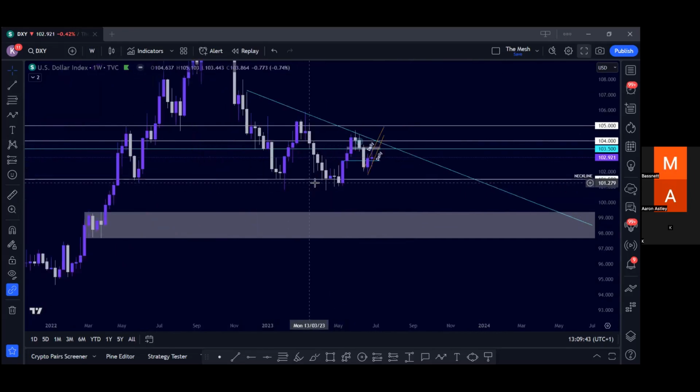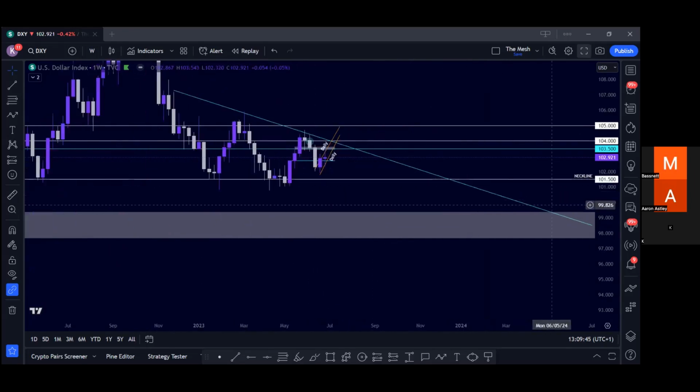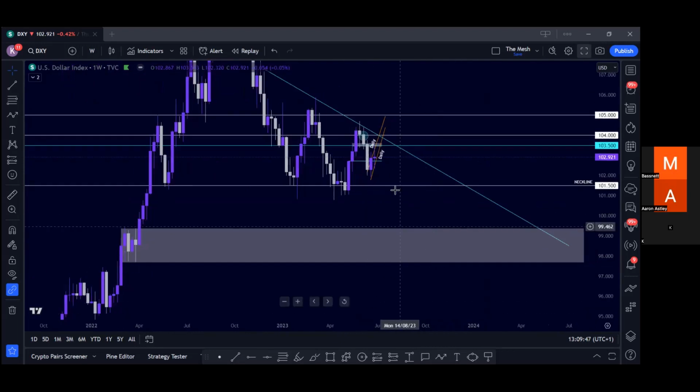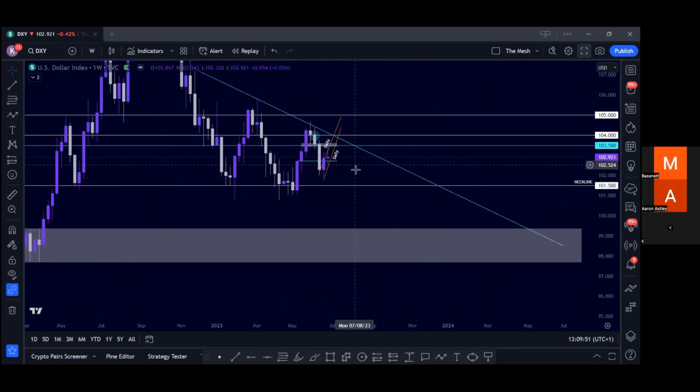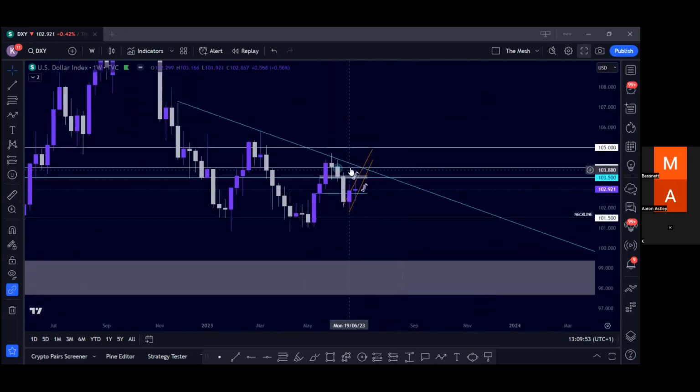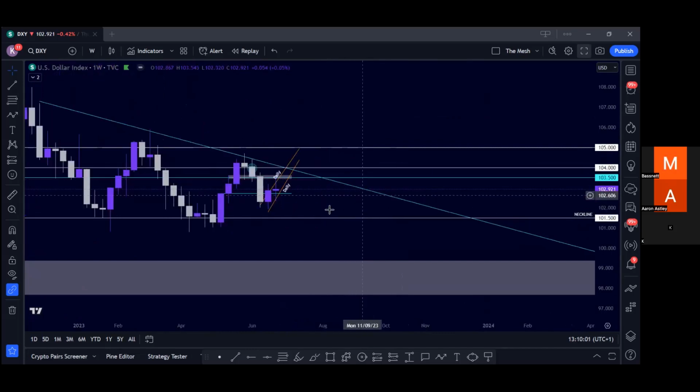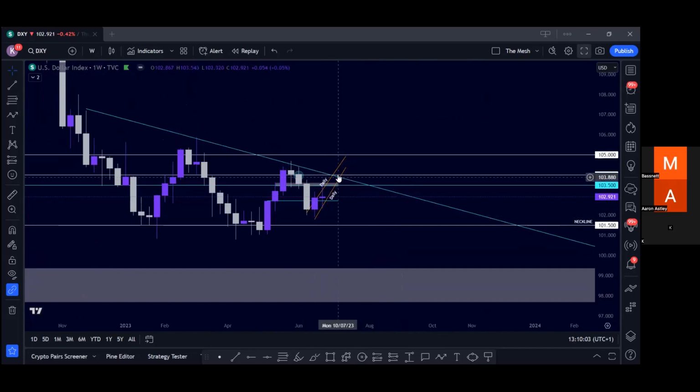So the longer the support keeps getting retested, then obviously eventually we will break, if we come in and then start to see the squeeze within this triangle. But yeah, for the minute, just with that area around 104 being on that trend line, we've got this channel running up towards it on the daily, and we've failed to have a retest of that area. Obviously that's what I'm paying attention to this week.